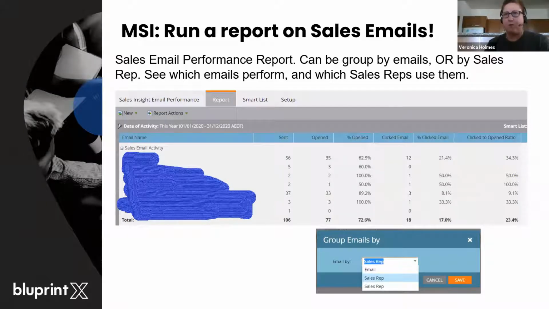It gives you adoption. So let me show you, by sales rep, how many people are using different sales emails, as they're called. This is called the Sales Insight Email Performance Report, one of your key report types in your analytics area. They set it up so that you've got one that shows just engagement activity and one that's sorted by sales rep so that you can see adoption activity. And it's not something to hammer your salespeople over the head with. It's just a guide to show you which emails are actually getting good responses from customers, and which sales reps are totally getting behind this and which ones maybe need a little bit more adoption and training to get them up to speed, to show them where things are and what they're good for.